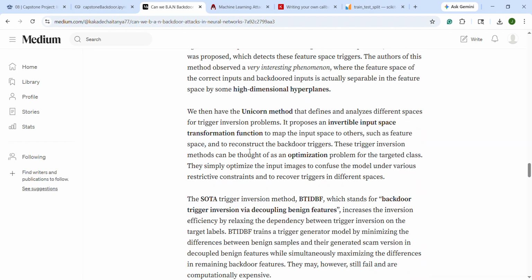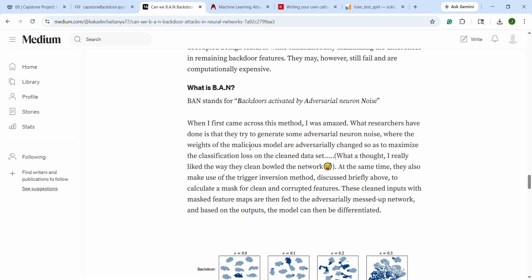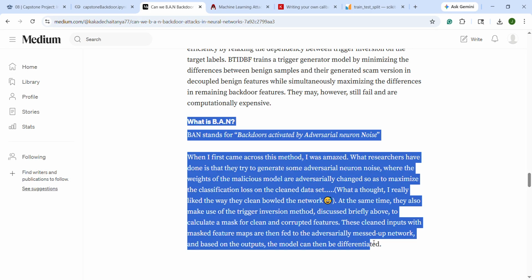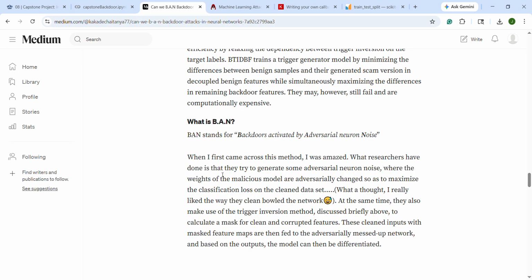So I was trying to find different resources on backdoor attacks on deep learning models, and I came across this article. I thought this part was really interesting. He talks about how they use noise to identify where a model has been poisoned or attacked.